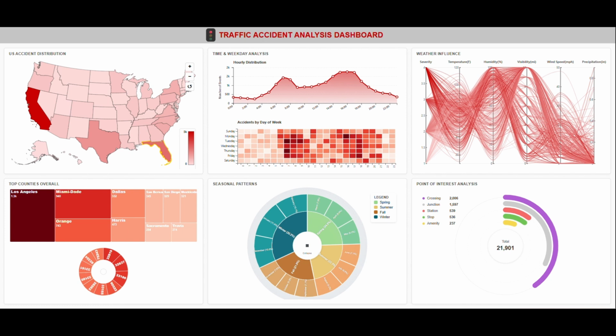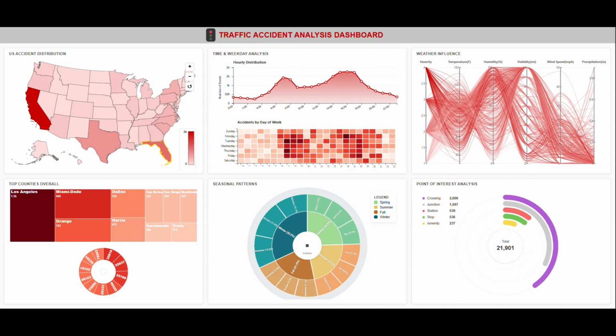Coming to our dataset, we used a publicly available traffic dataset with 7 plus million records from 2016 to 2023, covering over 50 states in the United States of America. We sampled the data. To manage scale and maintain statistical integrity, we used ratio-based sampling that preserves the distribution and intensity of accidents using machine learning techniques.